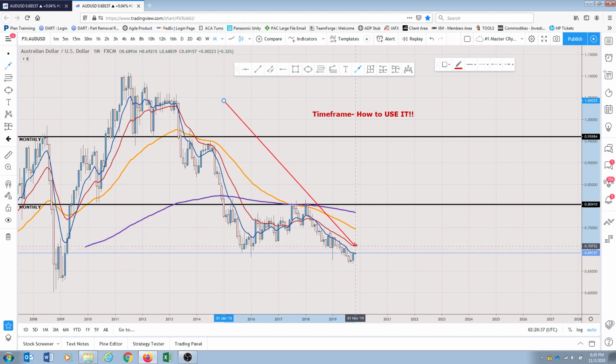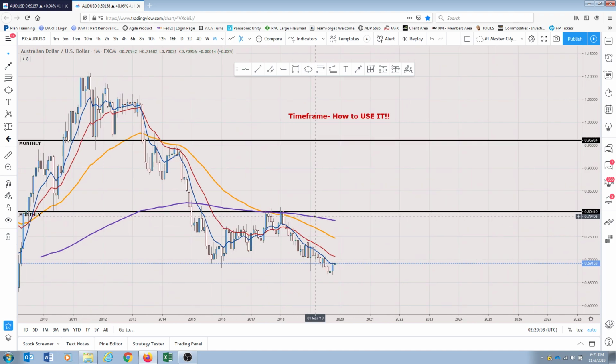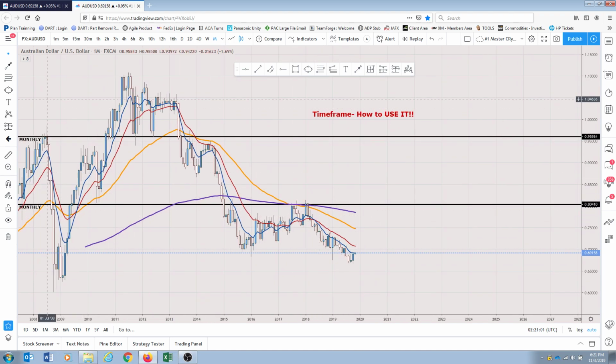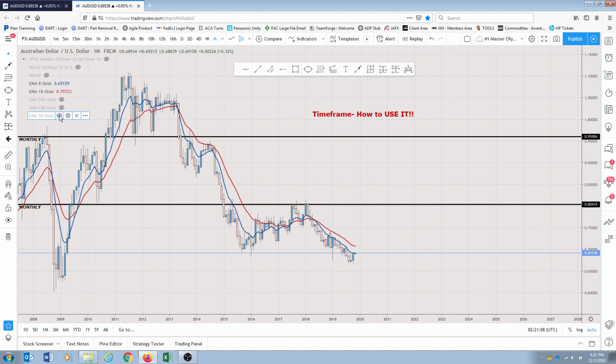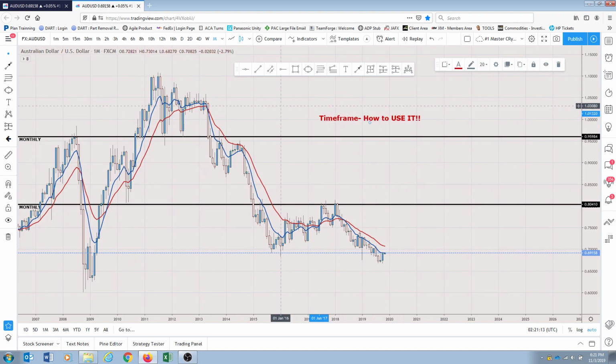So right now, maybe we'll come back up, and if we climb above this red EMA right here and they cross, our next target would be the EMA 50 orange right here, because it'll be floating around here. You see how that's how you use the EMAs. And so now that's all we're going to take a look at on the monthly time frame. So go back here and just toggle these off. The EMA 200 and the EMA 50, just toggle those off for now, just to keep our chart nice and clean.